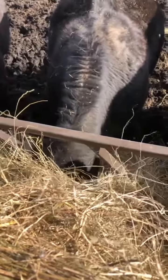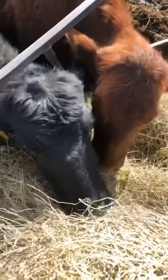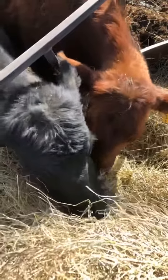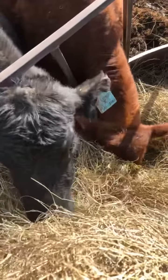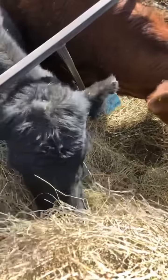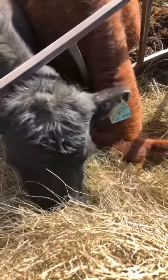And when the cattle are eating, they also have to consume a lot of water. So cattle will, on average, depending on the size of the animal and the weather, drink between 10 to 20 gallons of water a day. And it'll always depend on the size of the animal, whether it's summer or winter, and even the climate. So cattle in warmer climates will drink far more water than cattle in temperatures that are a little more mild.